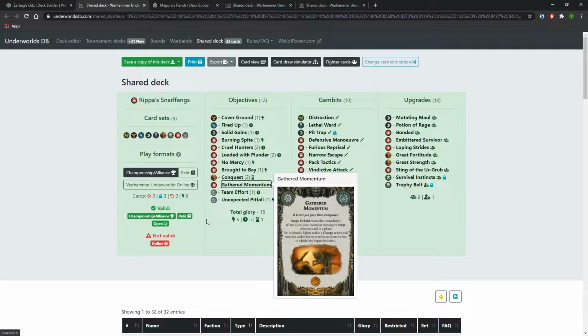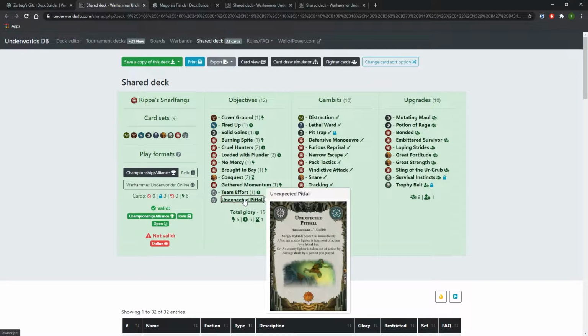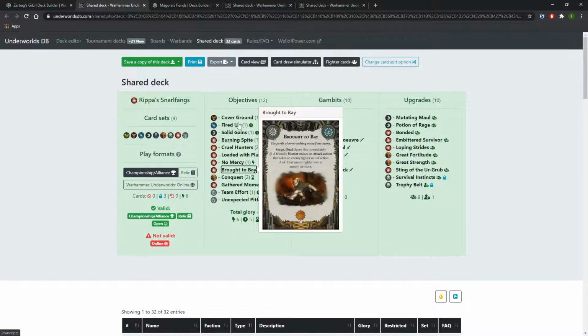Gathered Momentum is just an easy one. Unexpected Pitfall, which is a good one. So that's technically a 2 glory. Obviously, surges, which are aggro-based, actually excel when they're scored individually. Like Brought to Bay, if it's stacked with another one, you could technically score 2 other surges with it and get 4 glory. But if you scored them individually, you'd get 6.